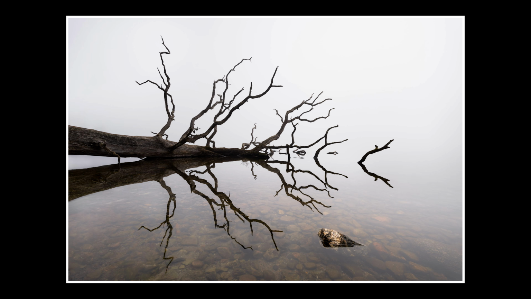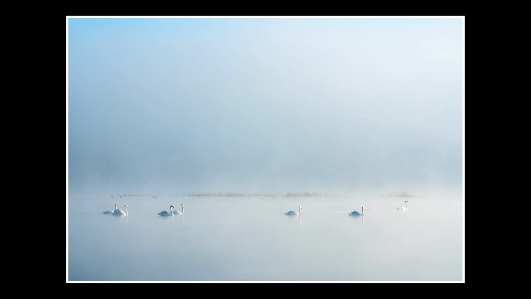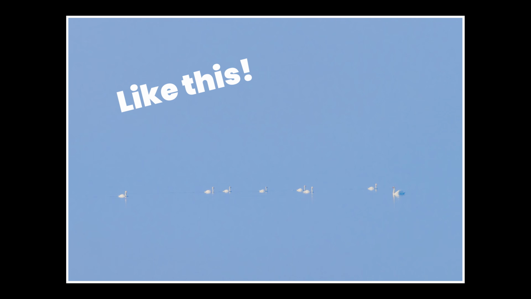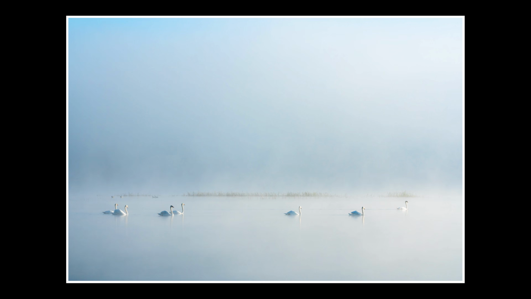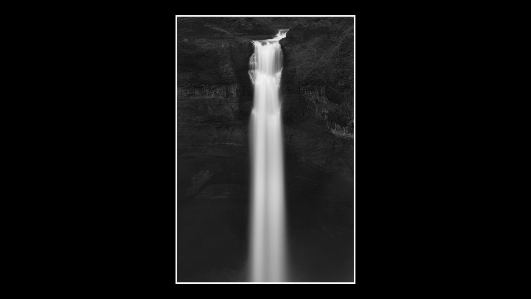It's the same with the reflection of this dead tree in the mist and the foreground stone. The stone acts as an anchor, a secondary point of interest that makes the simplicity feel intentional rather than accidental. And with these swans on the atmospheric morning lake, instead of waiting for them to get into a position without reeds in the background, that undeniably would look gorgeous, the reeds here create depth, dimension and context. So do not necessarily clone out all elements from a minimalist scene in post-processing.